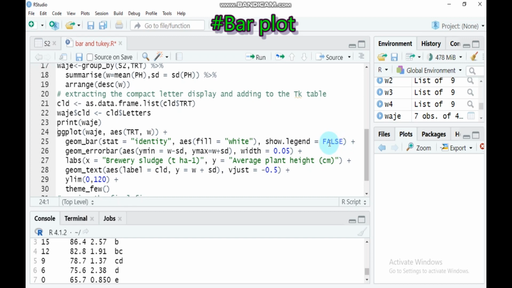If it is true, the legend will display either at the top, the bottom, or the left side of our graph.